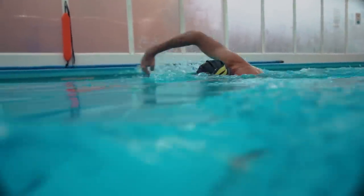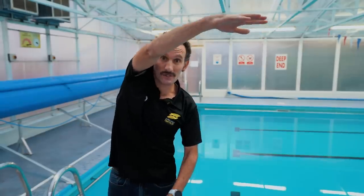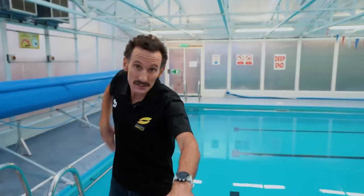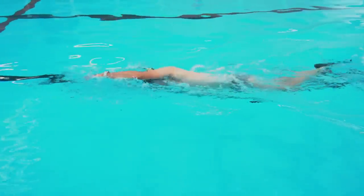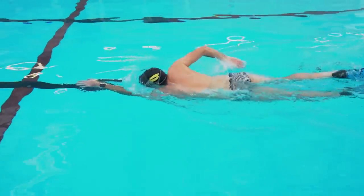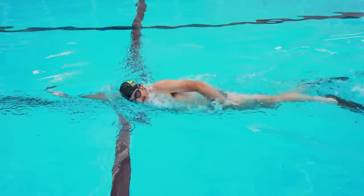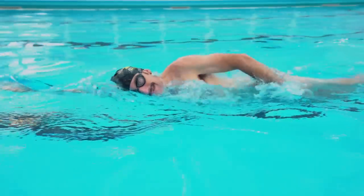The second part of this drill really works on rotation. If you imagine a pole down the middle, we don't want to cross that centre line — because as you enter the water like that, your right hip goes out and then your left hip, and that's like a crocodile, which is so inefficient. It's very hard to see where your hand enters, so as we finger drag it stops us from crossing this centre line. For this drill, I'd recommend using fins if you have them, so you can focus entirely on technique rather than body position.